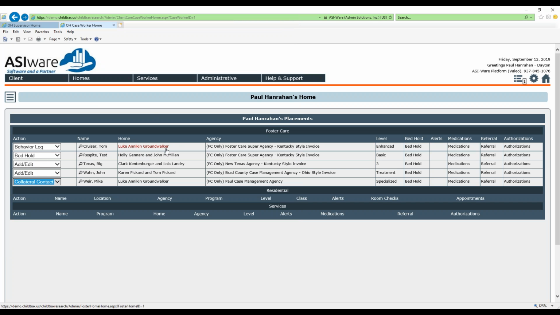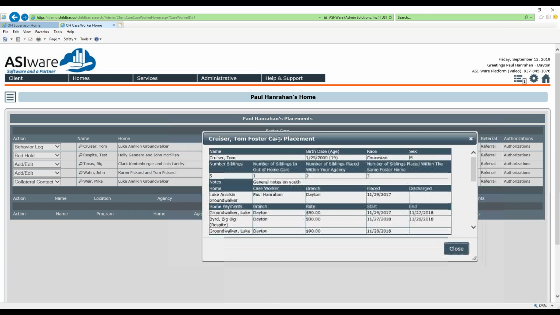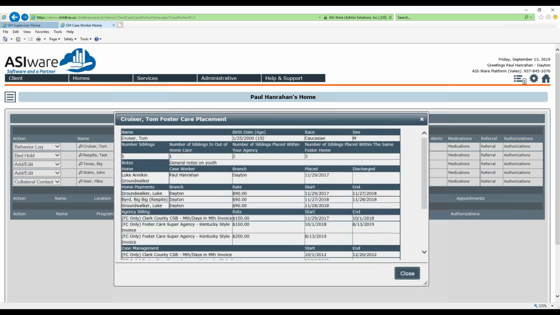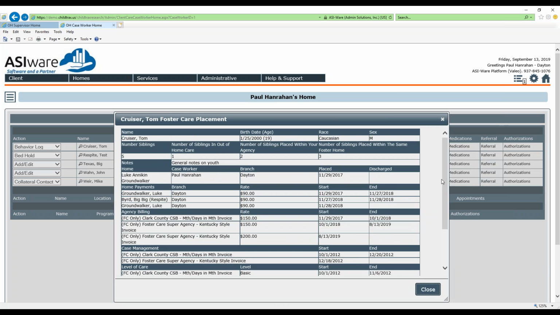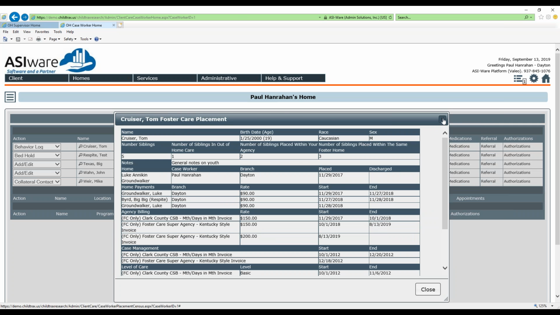The only thing we don't have access to from here is the client care module, right? But all you got to do is click on the client's name to get there, and I'm going to show you that here in a second. So that is the action column. This next little thing is a magnifying glass. All it does is open up a window with some additional information. So if I pull this down, you can see what information it has. All right. So it's just a view only thing.